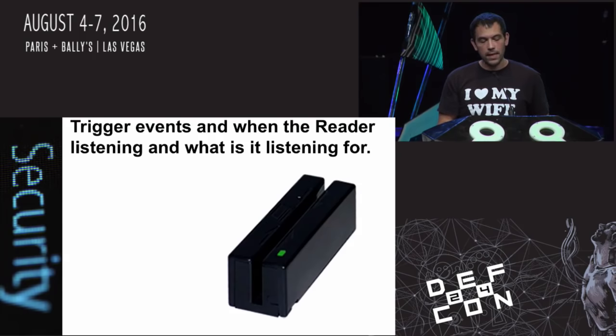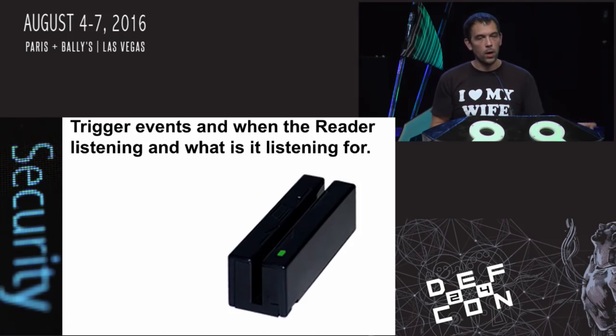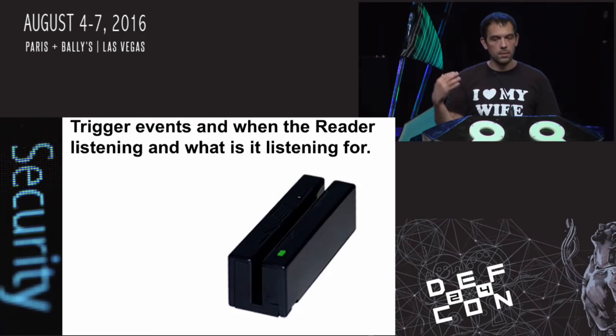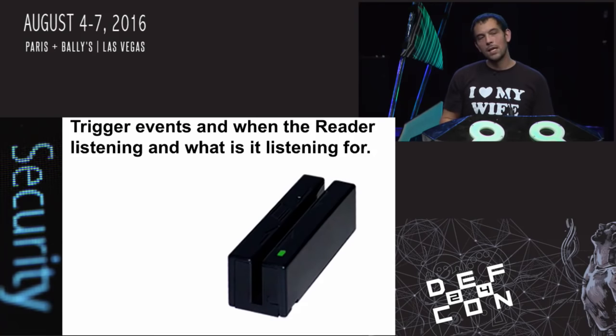And triggering events, that's one of the things too. Some of the newer ones, you can test if they're being USB fed. So once they're powered on, you can still do some of it, but they have to wait for a trigger event or for the remote cable to be toggled. So basically you can figure out when they're listening, and you don't have to tap into it. You can literally just look and see if the green light's on. So that's one of the indicators of it.